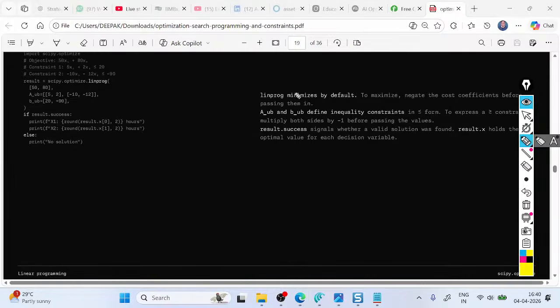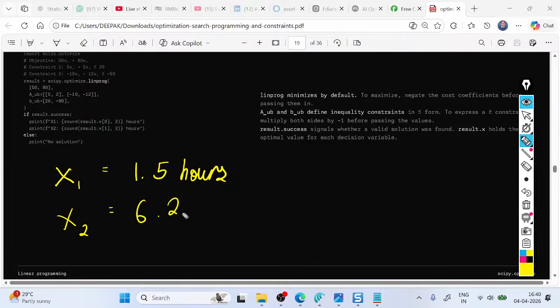The answer comes out to be 1.5 hours for machine x1, and for machine x2 it comes out to be 6.25 hours. Maybe it could have been better, maybe not, but this was the answer that came when I ran it on my local computer.